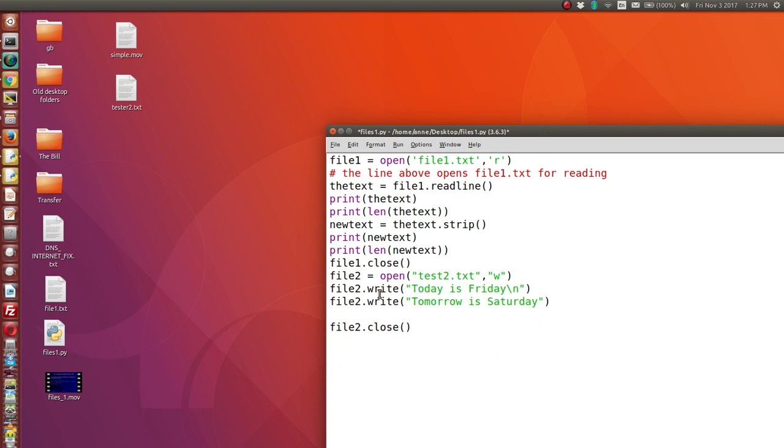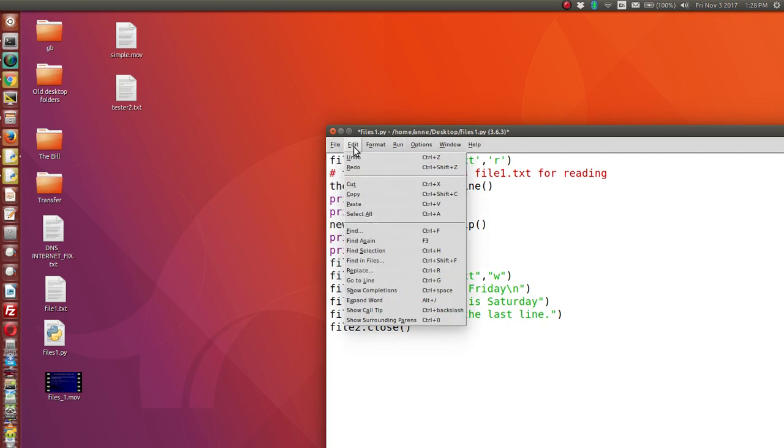Let's put file to write, let's copy that, paste, and I'm going to put this is the last line. This is the last line. Okay. And let's see what happens there. So now it's going to create a file called test2.txt and place it on the desktop.